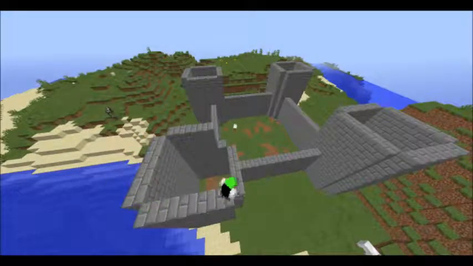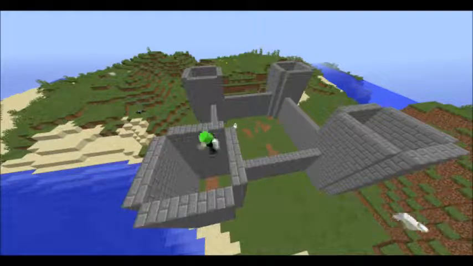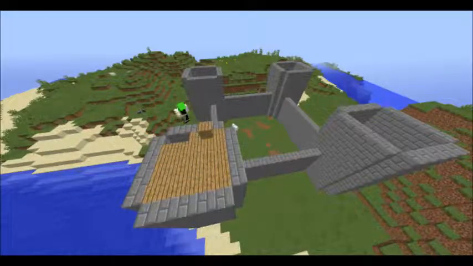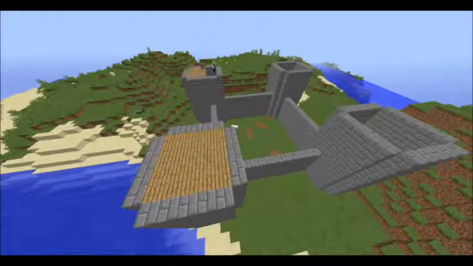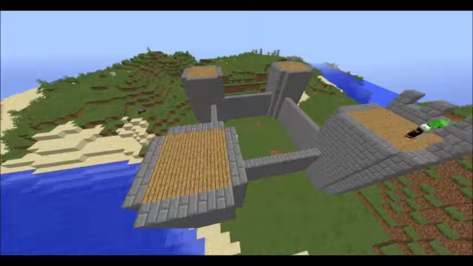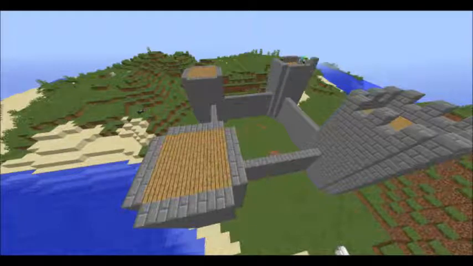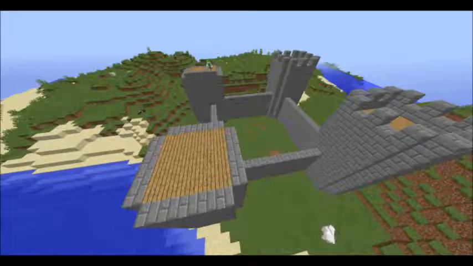So I put these little things on the top. I don't know exactly what you call them, but they basically are for hiding against people who are invading. You'll see them here really soon. So there they are. They're kind of like shingles. I don't remember exactly what they're called, but they're needed on towers.